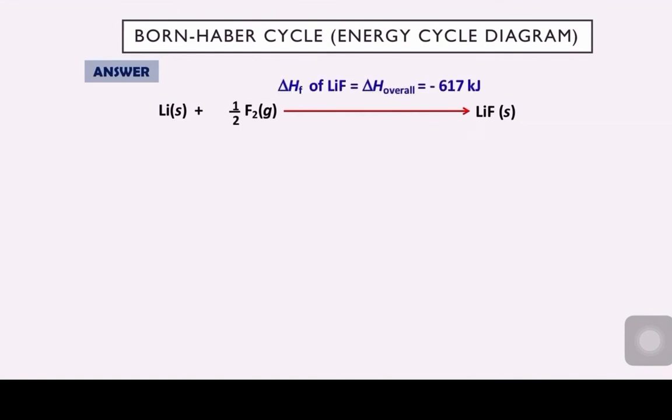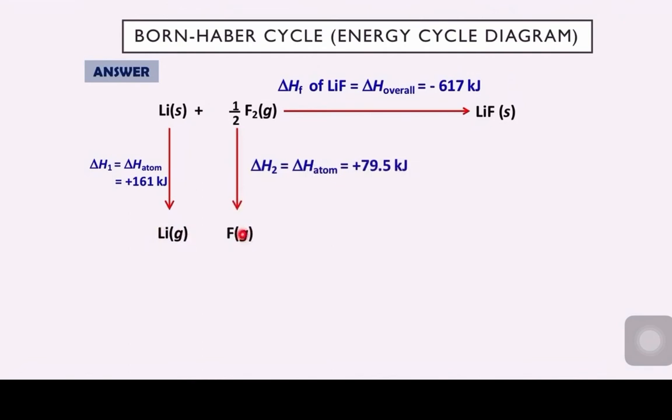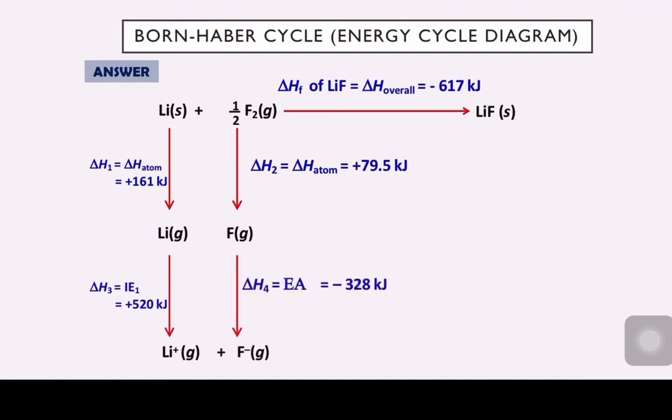So this one here is your Born-Haber cycle constructed as an energy cycle diagram. What you're going to do first is write down the equation for enthalpy of formation of lithium fluoride, and then put your value of delta H. So that is your overall enthalpy change, the formation of lithium fluoride. And then you are going to do atomization of lithium, forming one gaseous lithium atom. You are atomizing it, you want just one atom. Then ionization energy, I. And then E, electron affinity. And then you are going to do your lattice energy.